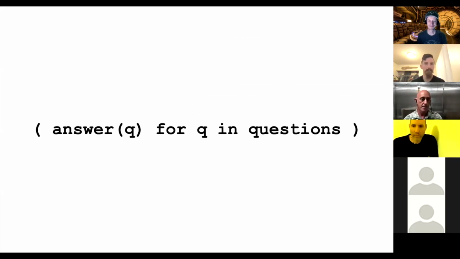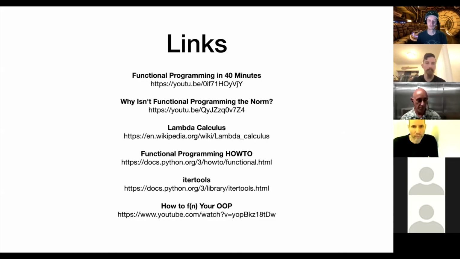I will stick around, but I do want to at least say, if anyone wants to screenshot this slide, I highly recommend all these links. I'm the one at the bottom. I put me at the bottom because I'm less important than everybody else. But the two talks I talked about, the Wikipedia article on Lambda Calculus is really helpful. Python has a functional programming how-to, which oddly I read after I wrote my talk, and I realized that half of what I was saying is almost exactly what they say in the page in the order they say it. So I promise I didn't lift it from there. But essentially they'll reiterate the same things.